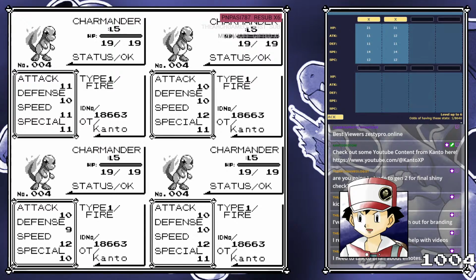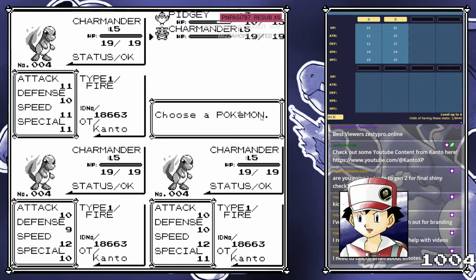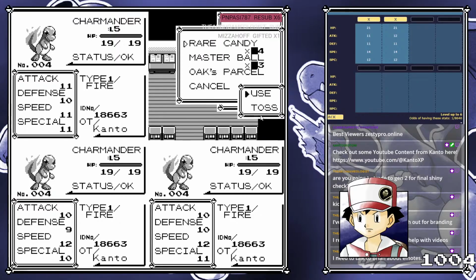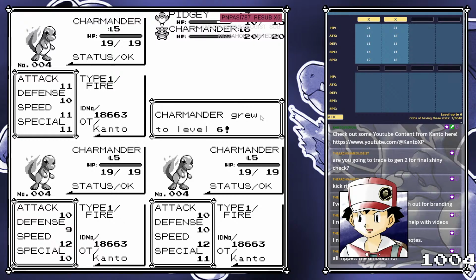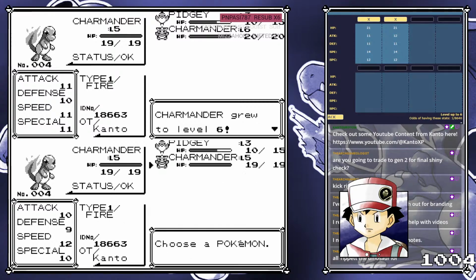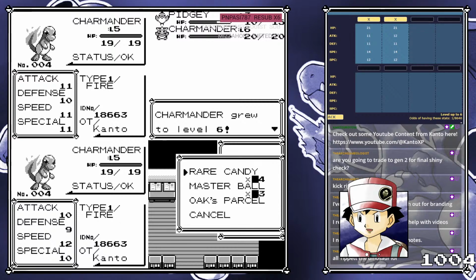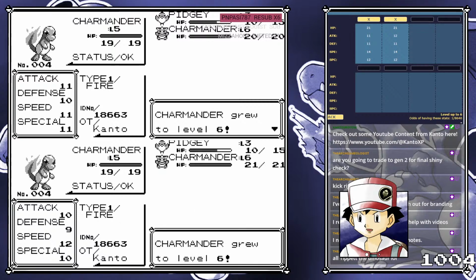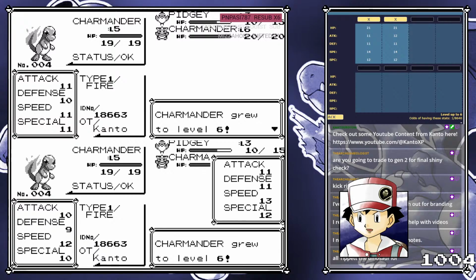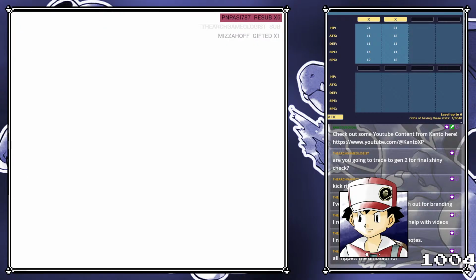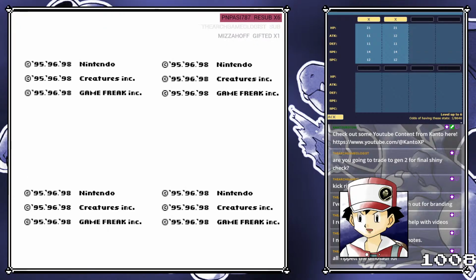19, 10, 10. Let's check that. All right, top left we're checking. Or top right, sorry. I'm an idiot. 20. Okay, so that's not it. Pause. Pause. All right, now we're doing bottom right, and we're hoping that they weren't the same iframe or whatever. 21. Okay, yeah, they weren't. 21, 11, 11, 13, 12. Nope. So none of those were good. I don't think we made it past one rare candy tonight.